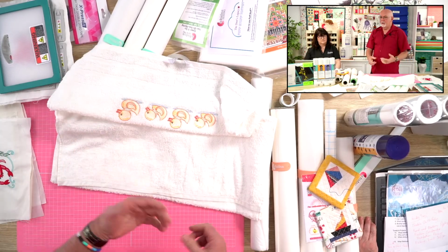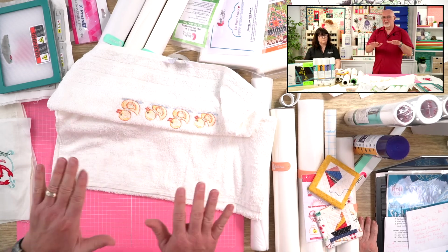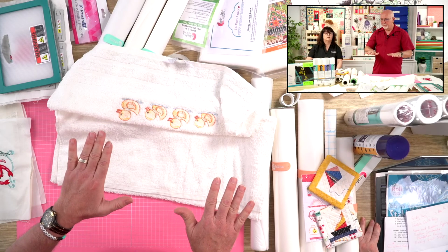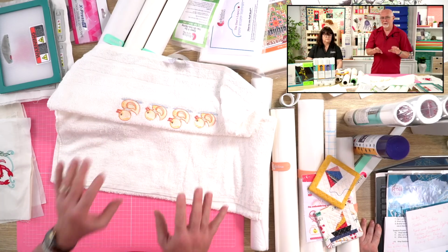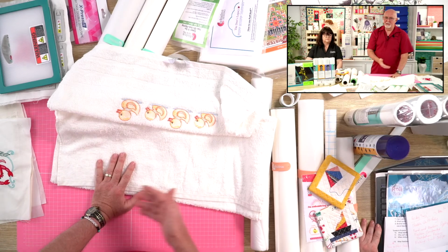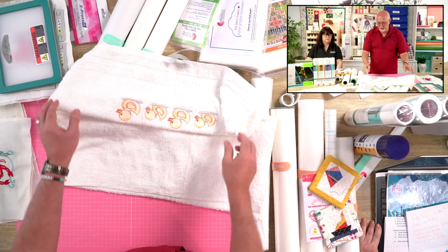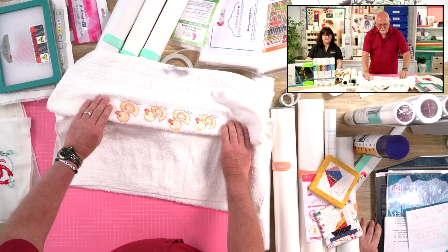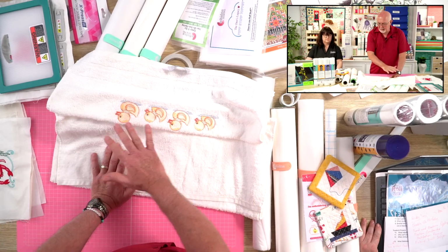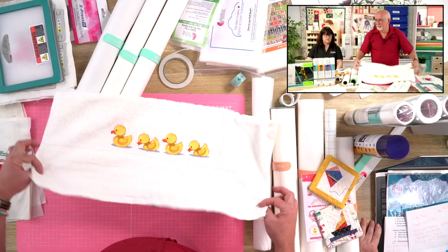That's a reasonably stable towel. And a lot of people say, well, if the towel is stable, why do I need stabilizer at all? You've got to stabilize the movement of the fabric, or the flagging of the fabric, during the stitching process. If you don't do that, you will get misstitches and broken threads and thread knots and twists and all sorts of things. So you do need stabilizer irrespective. In this case, the wash away was enough to stabilize the towel and get a good result, and of course there's no stabilizer left in the back of it.